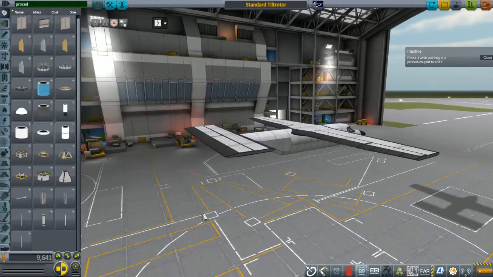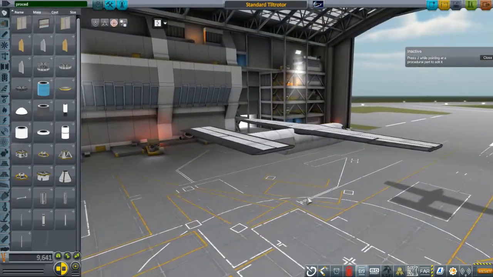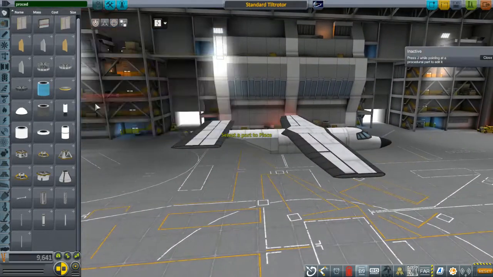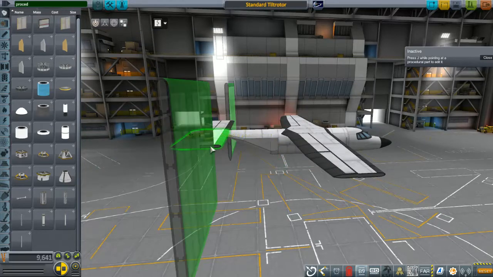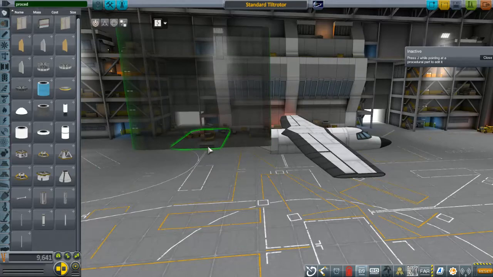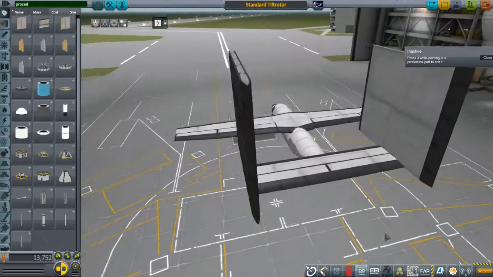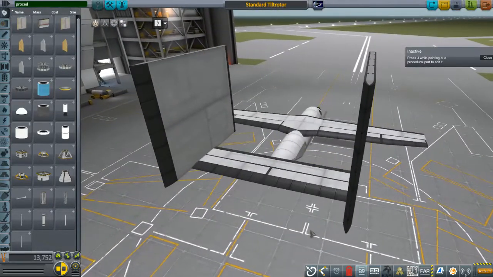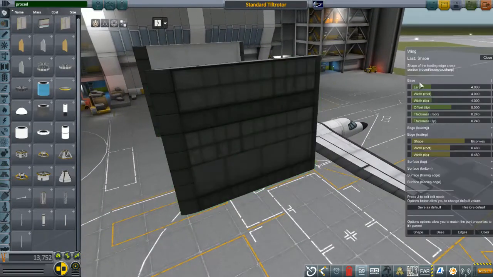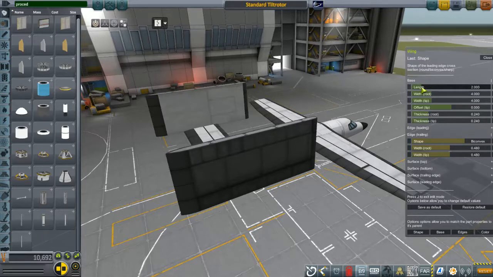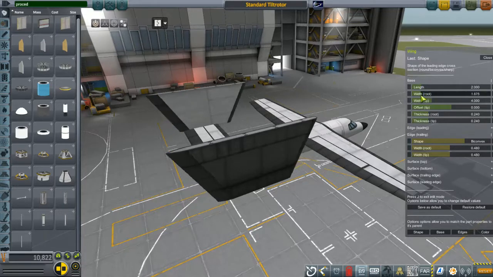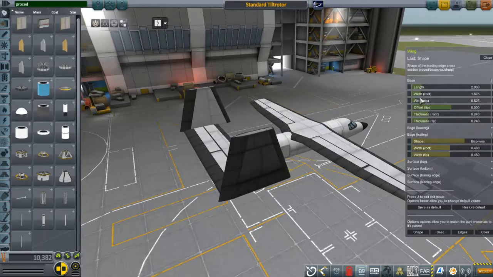Alright, so we have a tail plane, we have a main wing. What are we missing? Oh yes, vertical stabilizers. Vertical stabilizers will of course also have rudders, but we will get to that as soon as we get this thing put into place. So first off, biggest vertical stabilizers in the universe, let's fix that down to about 2 meters tall. And shrink these roots down, do something less insane. How about 1.25 meters?